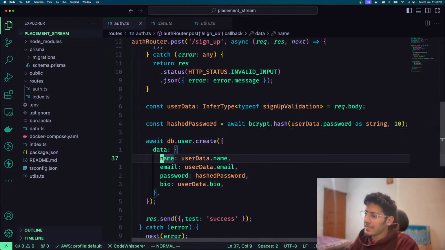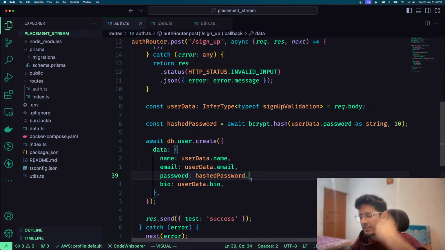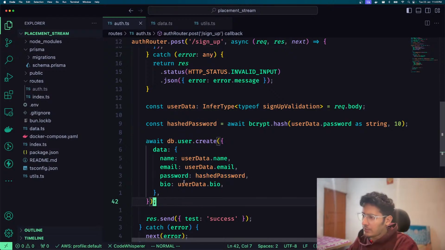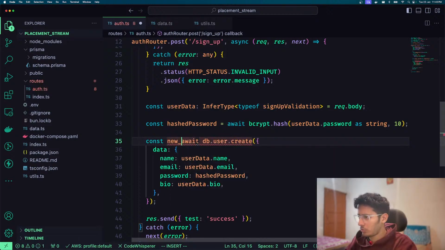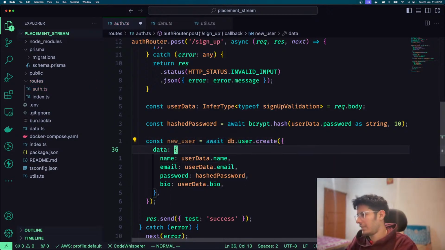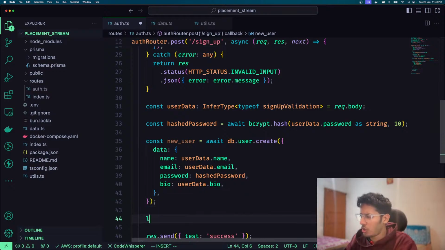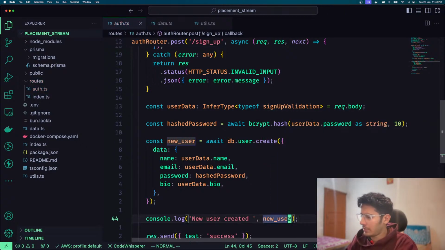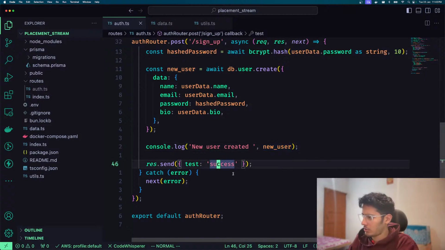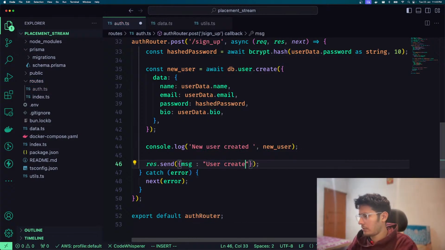Okay, so now you can see the error is gone because it has automatically generated the types internally, and now you don't need an ID because it's automatically generated. Great. So we have already written this. Let's see what it returns. It returns, I think, the created user, the new user. So we'll say newUser, and technically what I do is I just log the stuff. So I log new user created, and then the newUser, and I can say user created successfully, something like that.